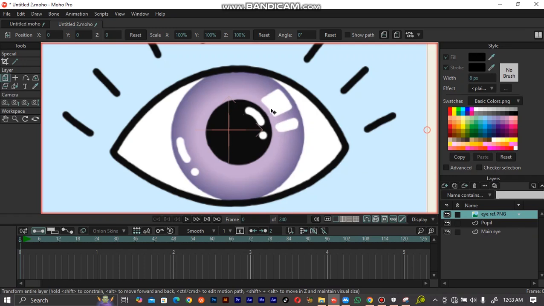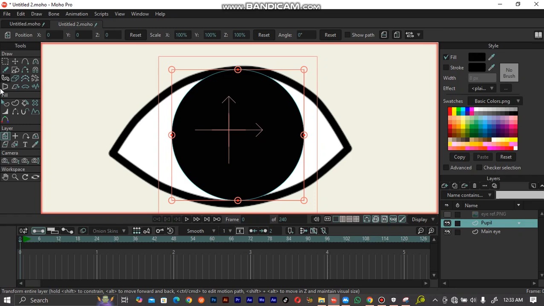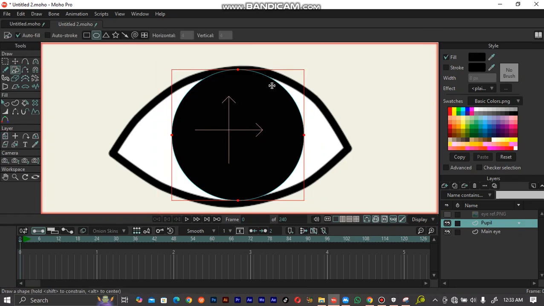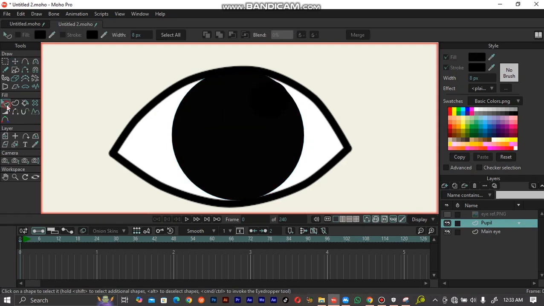Probably not this much, but we are going to add a little bit of reflection so as to illustrate the fact that our pupils are actually reflective. So I'll just draw still on the same pupil layer. I'll pick the circular tool and then draw a circle here. I don't have to follow the exact reflective shape from the reference. My reflections can be different.